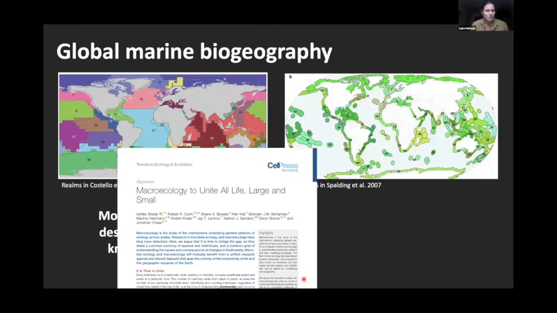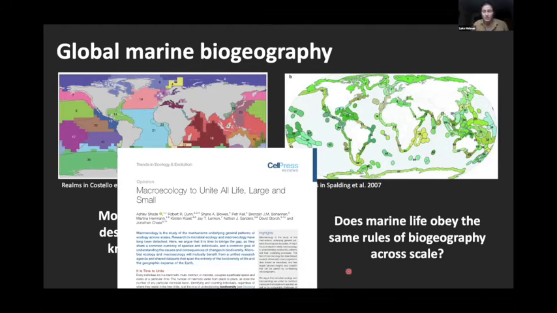And these researchers here have noticed that as well. This is a brilliant little opinion piece that I encourage you to go and read. It's fantastic work, and these authors argue that microbial ecology and macroecology have been apart for too long, and it's time to bring them back together again and see if there's any new insight from doing that. And that's what I'm hoping to show you today, and the sorts of things that I was thinking about when I did this work. And so, do organisms across a huge variety of sizes obey the same rules of biogeography?